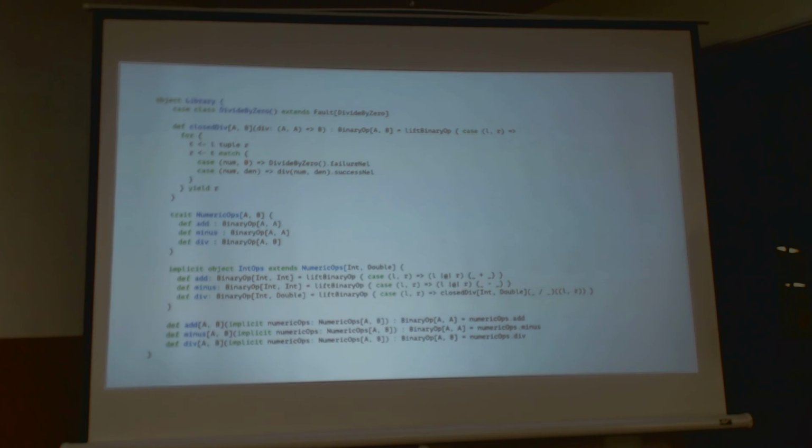We have numeric operations where we're saying, okay, it takes in types A and B, and you have add, minus, and division. The reason why we're taking in types A and B is because of the one at the bottom there. You take two integers, you divide them, obviously the result could be a double.